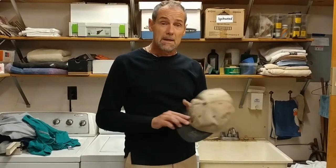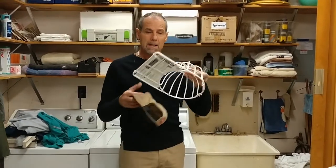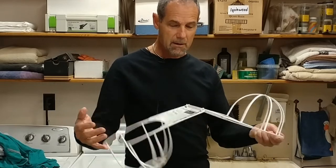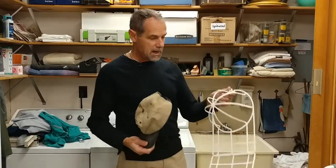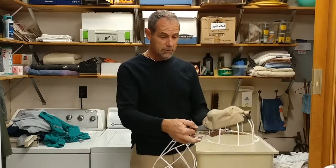I did the modern thing — I went online and googled cleaning baseball caps. There are a bunch of different ways that people clean baseball caps; they probably all work. One of the troubles with washing a baseball cap, or a hat of any kind, is shrinkage. So what I did is purchased a device called the Ball Cap Buddy. It's a plastic cage that you put your hat inside. It comes with instructions, and the cage keeps the hat in its form so that it won't get all shrunk and wrinkled.